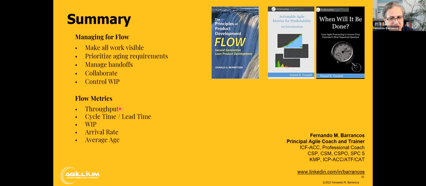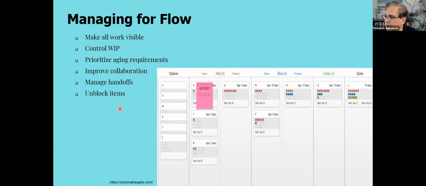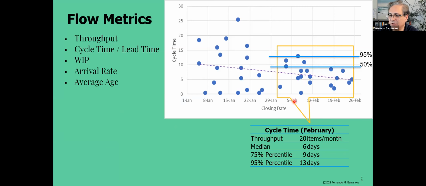And items are different sizes. But when you calculate this type of statistics, you only need 10 items to calculate the statistics with an 80% confidence level. In this case, I have twice the number of items, so I'm pretty confident that the statistics are going to be relevant. Some items are small, some items are bigger, but statistically speaking, they balance each other. And the only thing you need to consider is that this statistic is only going to be valid in a month that has the same context. So if everybody is going to be on vacation next month, these statistics are not going to be useful.